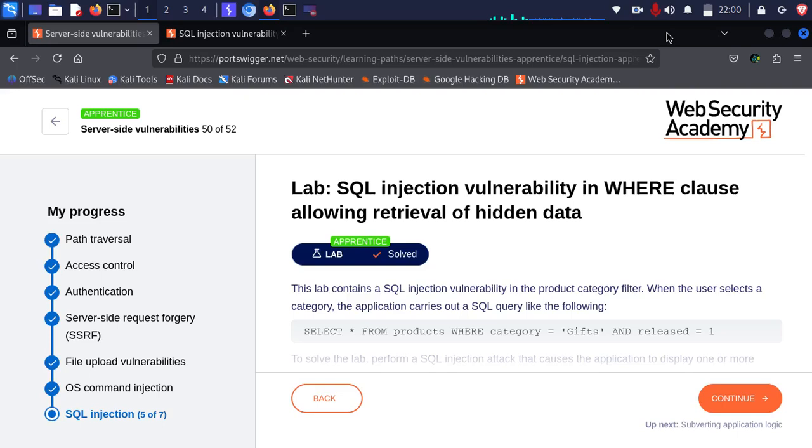So SQL injection. SQL is simply Structured Query Language. Now, what does this do for the web application and for you? Because of the way data is stored in the database, it is stored in categories. It's more like going to the storage room. You find some items are stored in the upper shelf, some are stored in the middle shelf, and some are stored in the last shelf. So what SQL does is help you fetch that data from the database.